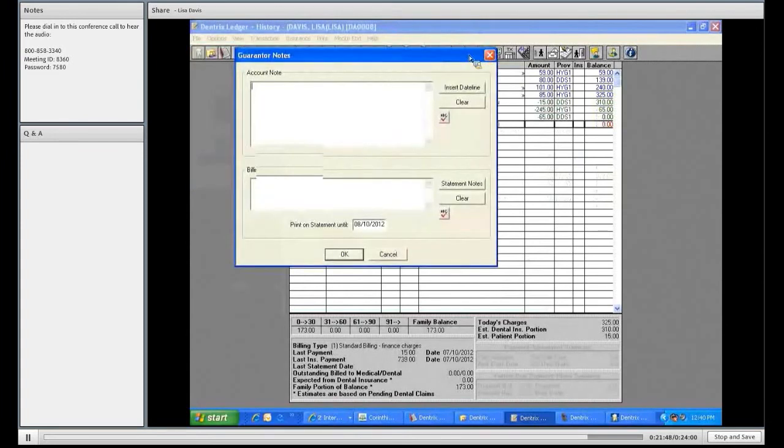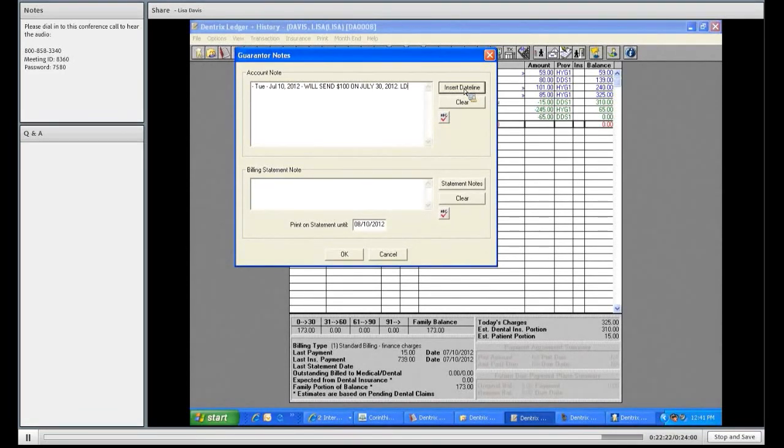For instance, the patient thought that their insurance would pay for their checkup and cleaning, and you've contacted them later to say, unfortunately, they paid less, we're not a preferred provider. So they'll say, I will send $100 on, let's see, July 30th. This, I put my initials so I know I put the note in. This is account notes. This is money notes.